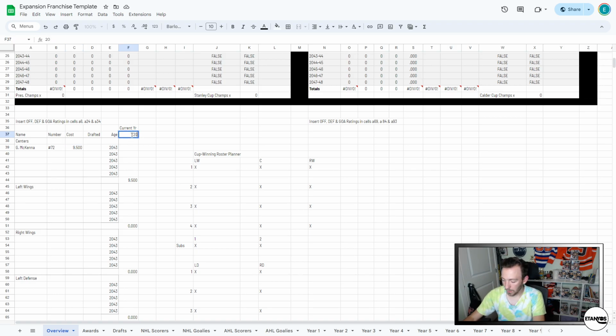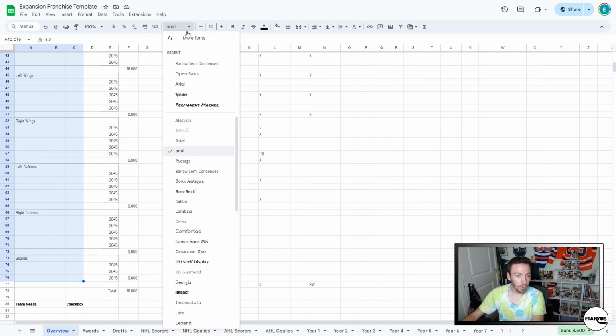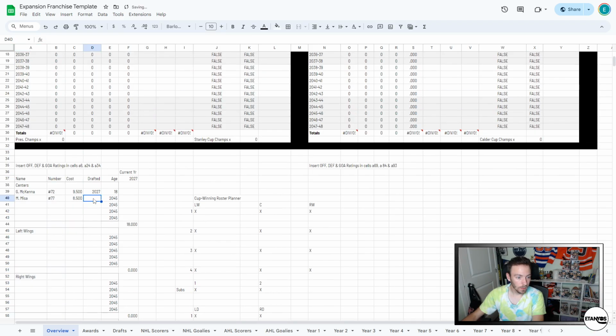But of course, let's say it was year 2027. He's drafted in 2027, meaning it'll calculate his age. And let's say we have Michael Misa, 77, as 8.5, which would be a great contract on him. Also, I don't know why this is not formatting properly. Everything should be Barlow semi-condensed.